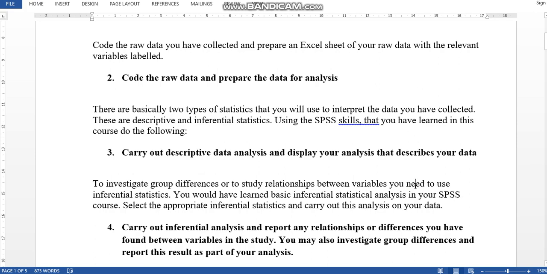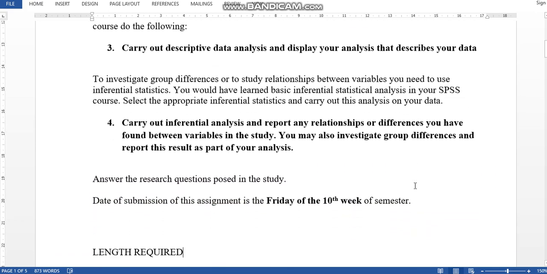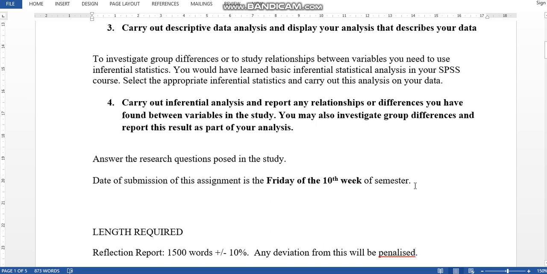Okay, after having done the cleaning, we are going to answer the questions. There are two basic types of analysis that we do. One is called descriptive analysis, another is called inferential analysis. Descriptive is meant to obtain data information which we use to describe. Maybe we say what is the level, what is the mean average value, whether it's high, low, things like that, how dispersed the data are.